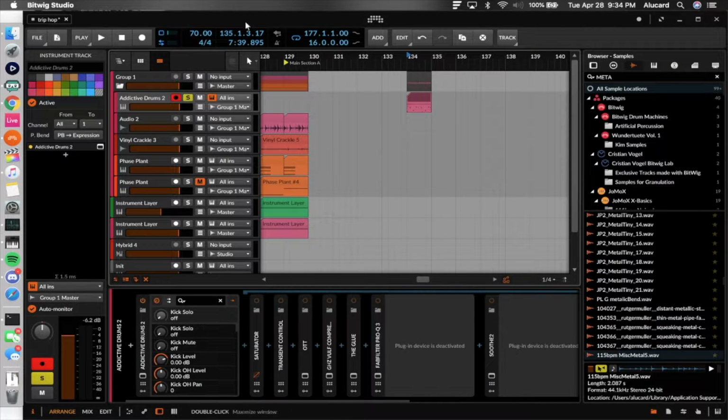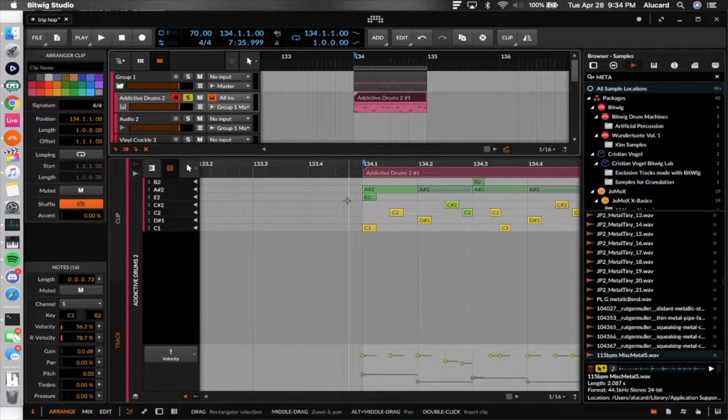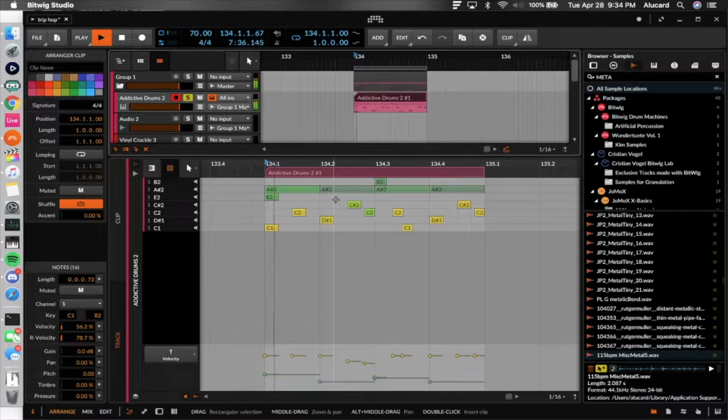So once you do that, you want to think about MIDI stuff, and to get this particular kind of beat, it basically is going to sound like this when it's dry.